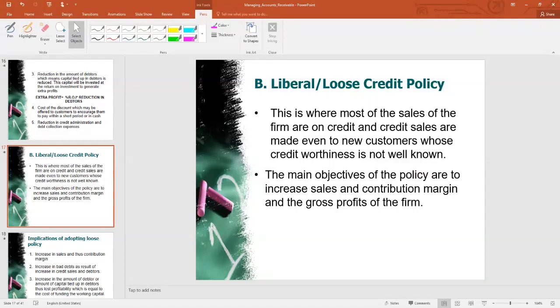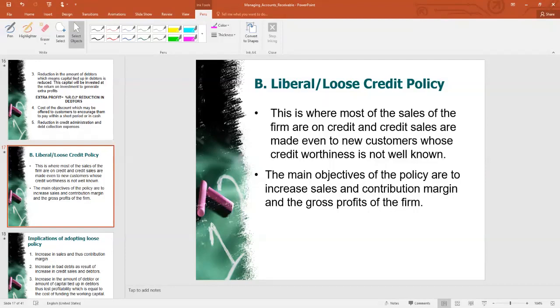However, you're not being very strict with your customers, so you expect it's not going to end up too well. For some of the customers you may extend sales to, they might be unworthy customers, customers who are not worthy of credit. If they're not worthy of credit, it means there's a high chance that they may become bad debtors. Therefore, the company's bad debt expense may end up increasing.